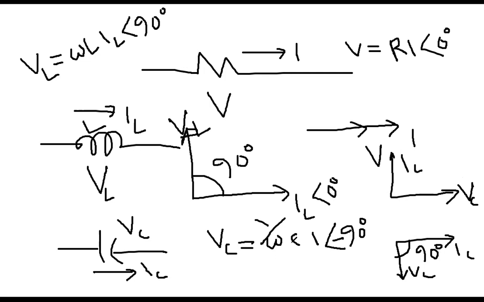Yes, because of this nature. So in other words, in case of a capacitor, current leads voltage by 90 degrees, or voltage lags current by 90 degrees. So the capacitor conclusion and the inductor conclusion are just opposite. Everybody see, in the case of an inductor, voltage was leading current by 90 degrees. But in the case of a capacitor, it is the opposite: voltage is lagging current by 90 degrees. You see this one and this one. Everybody, could you follow me?